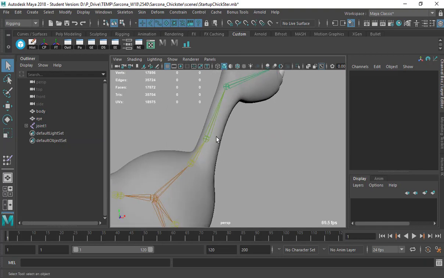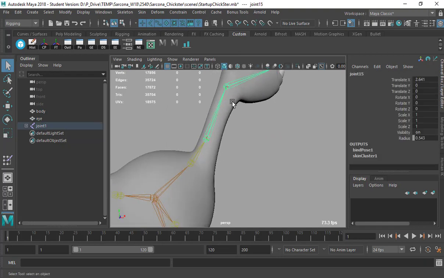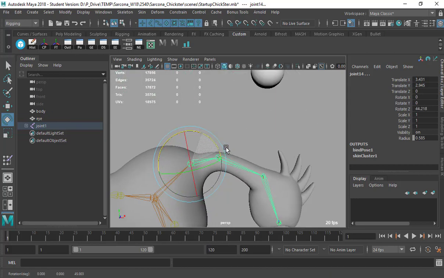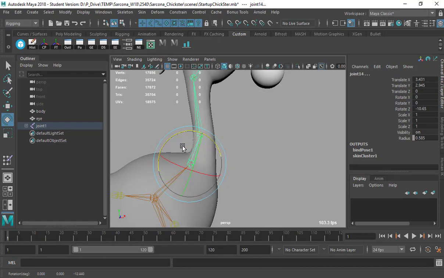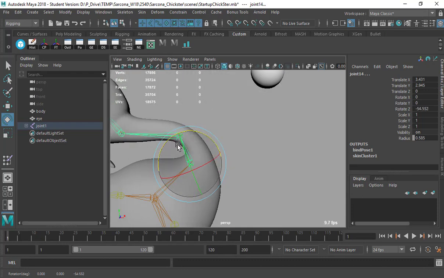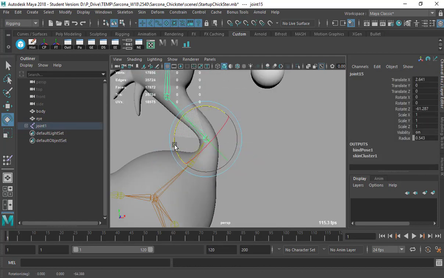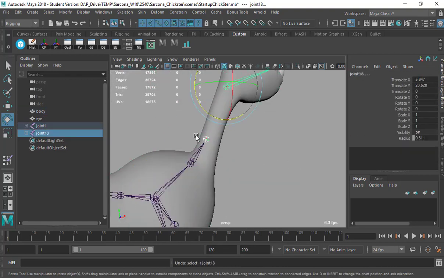Okay, so now with fewer joints in the neck, when I grab this and I go to rotate it, you'll see that I don't get that same flexibility. There aren't enough joints in there for me to create a nice rounding neck there. So I have to make sure that I have enough joints inside the neck so that as I want to rotate this back, I don't get this kind of weird thing happening. So I should have a good amount.